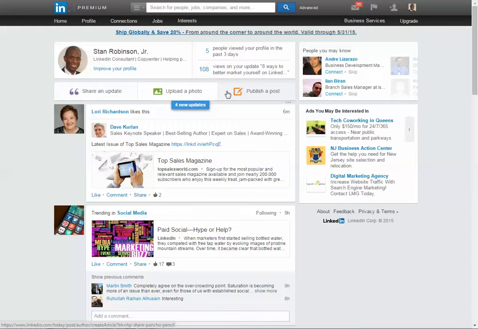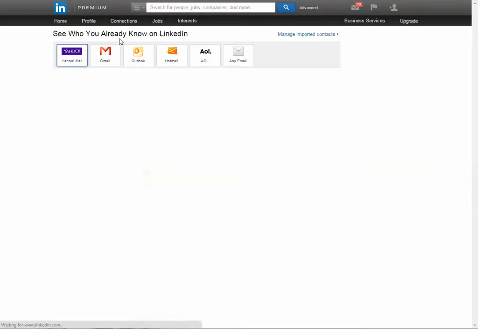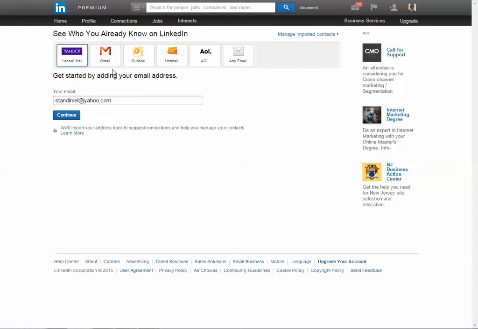Your family, friends, colleagues from work, from past jobs, from the schools that you attended, from the organizations that you've worked with, etc. Now, LinkedIn makes it easy to get started. If you go to Connections at the top and add connections here, it will give you the option to import people who are in your different email address books.